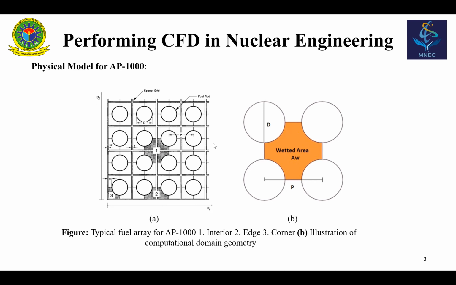In this case, the real life length of this AP1000 reactor fuel subchannel is almost close to 3.58 meter. But in case of ANSYS, if we take a subchannel length of 3.58 meter, then it will cost us really a lot of computational time. So what we will do is some scaling.